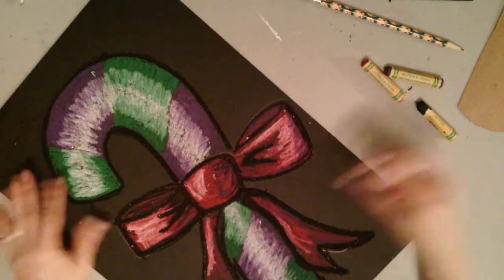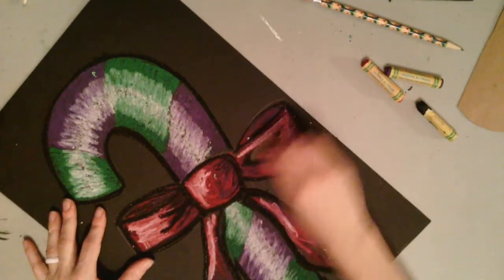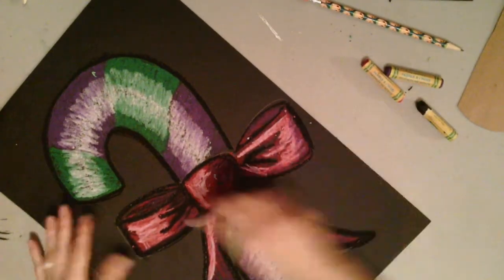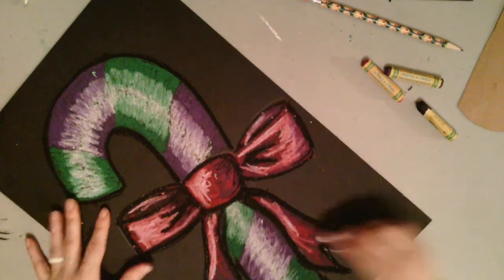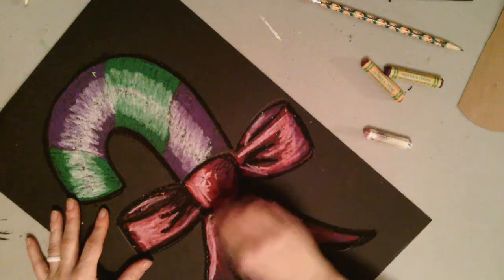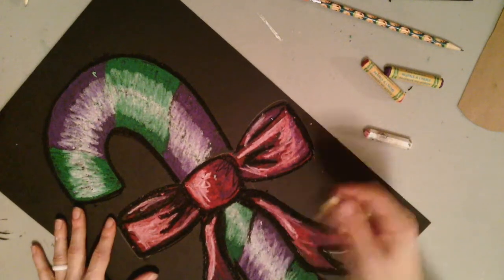While I have my white oil pastel, let's start talking a little bit about background. You don't have to make snowflakes into your background. You can use any kind of materials or any kind of ideas that you want. I just felt like my background was pretty plain and boring. So I'm just going to go ahead now using my oil pastels and start adding in some designs into my background.